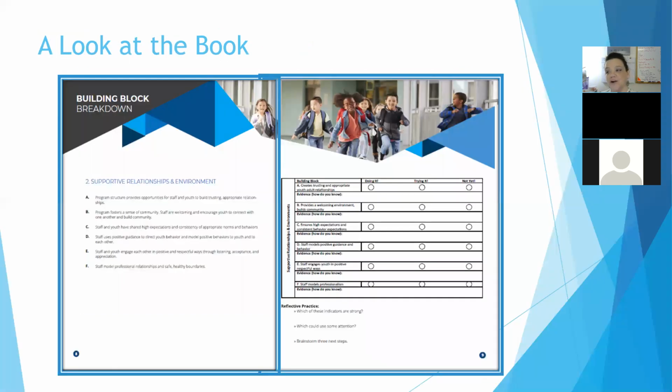If you're following along with your book, if you got a book or you've downloaded the book, we are on pages 8 and 9. On the left are your indicators, and on the right is your self-assessment that you can take or give to your employees to take. It's just your quick way of looking at the indicators and gauging whether you're doing something, whether you're starting and trying something, or whether you've not yet met that indicator. And then you write in your own evidence and how you know that's where you're at.